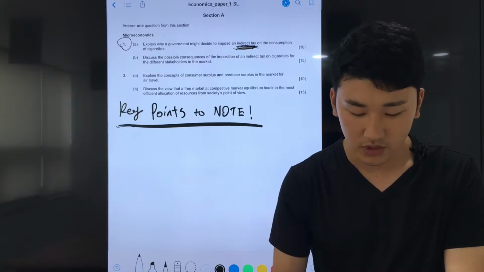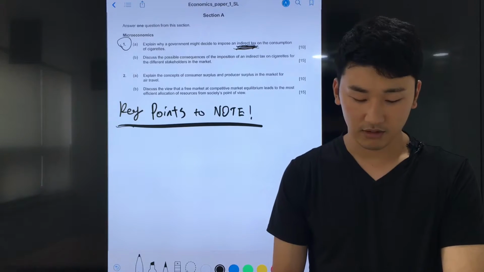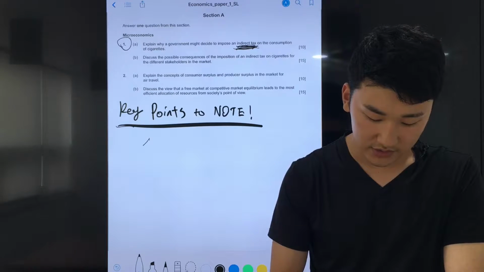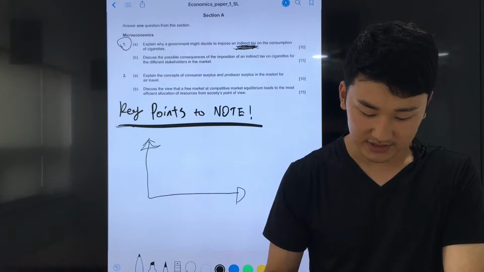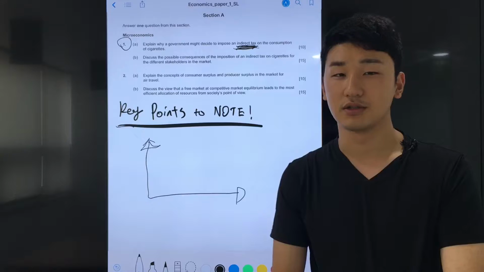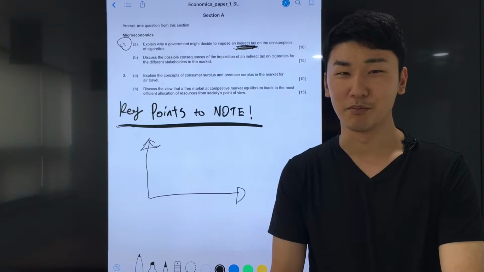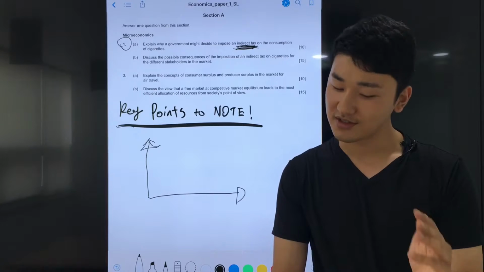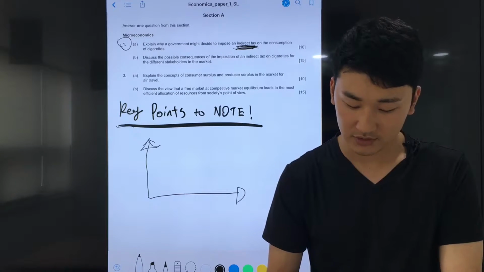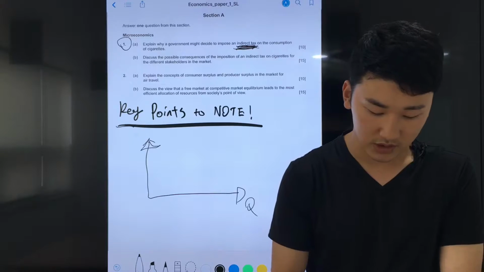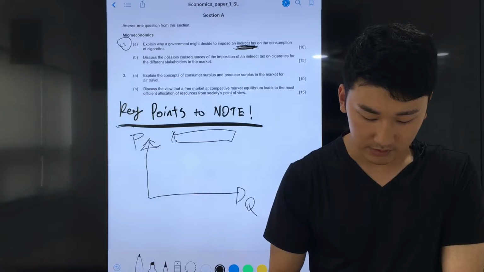The next thing you're going to do is find an appropriate graph. For this one, once again, super easy. You just plot a graph, and I tell the students all the time in the exam situation, you do not need to use a ruler to draw your graph. That is probably the biggest waste of time. Just draw it straight enough with your bare hands. It should be fine. You just have to do the right labelings: quantity, price, and an appropriate title. I'm not going to write it out because we have limited time here.